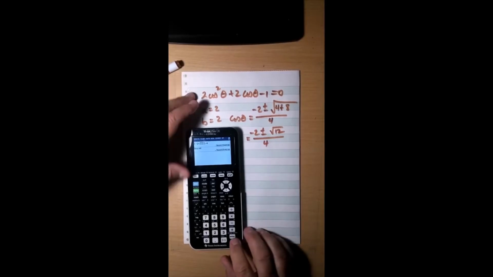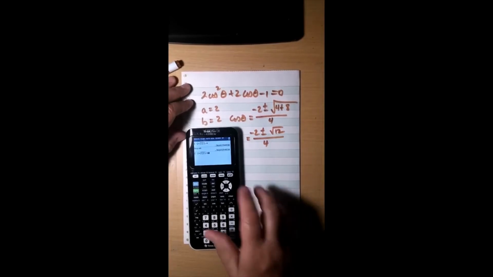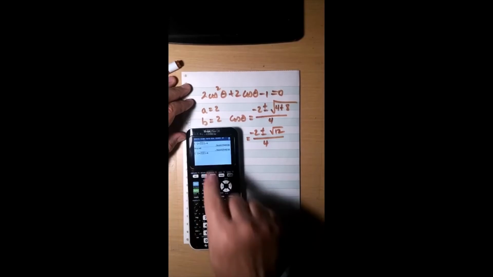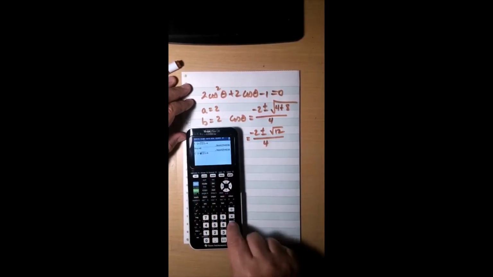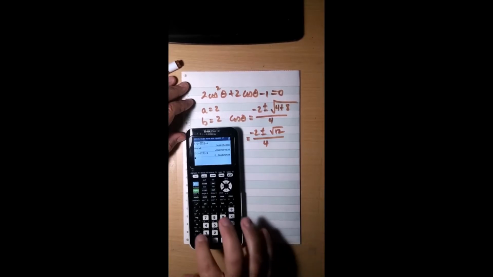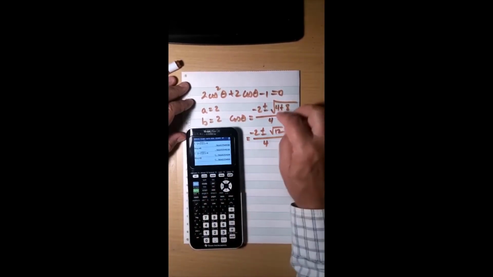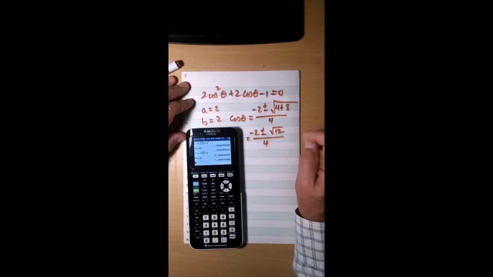Now I'm going to take the same thing, and you can use second enter to pull back previous commands. Do it twice so that you can bring back the expression for your quadratic formula and change that plus to a minus. And now you get -1.366. So I'm going to store that into alpha B. So A is the positive 0.366, and B is the -1.366.